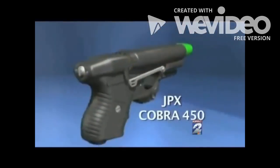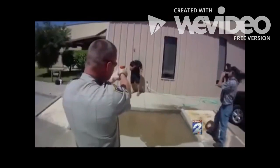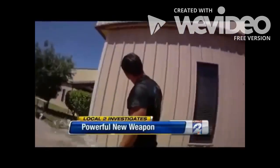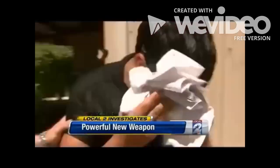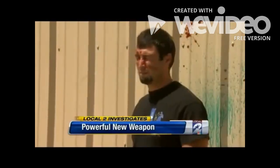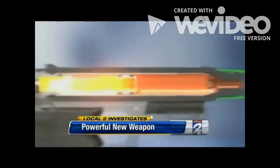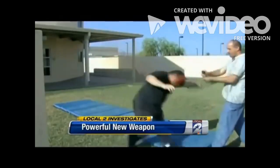I think it's a real breakthrough in law enforcement. It's called the JPX COBRA 450. And as Adam Albino is now acutely aware, a blast from it will temporarily and almost immediately mess you up. Better if you just stick your head in that water, bud. The JPX shoots a pinpoint-accurate, high-speed stream of super-concentrated pepper agent. It's twice as powerful as what officers use now, known as OC spray.